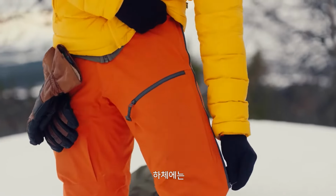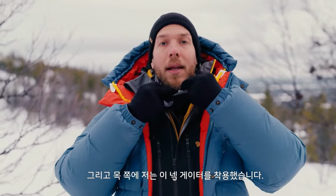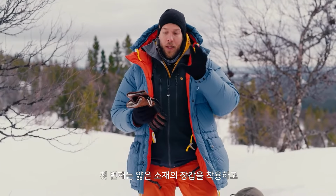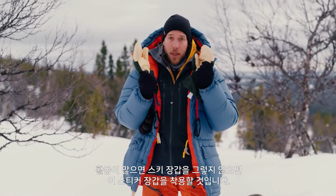So in the lower part of my body, I'm wearing a shell layer, I got my Vidas Pros on, and beneath that I have two base layers. And then around my throat, I use a neck gaiter like this. The same thing goes for my hands. I start out with a thin liner glove, and then depending on my activity, these are more work skiing gloves, and if I'm not doing any work, I will probably be using these thicker gloves.